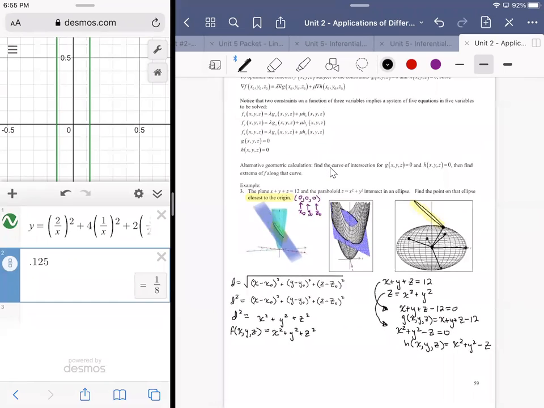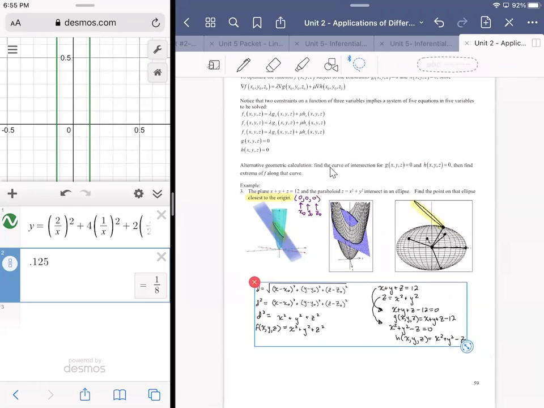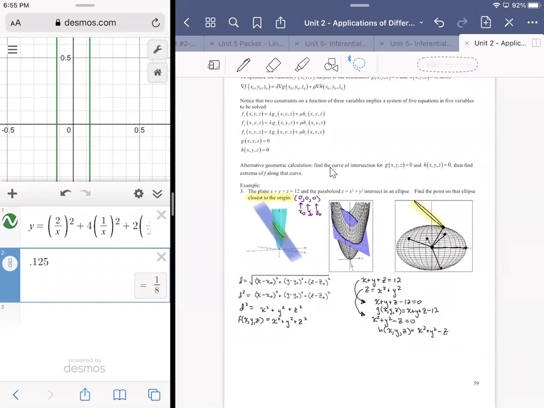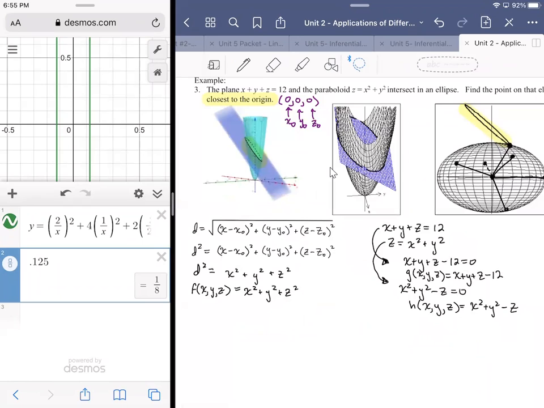All right. And again, all of this, taken with a grain of salt, because if you wanted to, you could find the intersection between these two functions, which would be an ellipse equation, and then just use that ellipse equation as a single constraint. All right. But we're trying to learn skills, so I'm trying to do something here, man. So it's kind of necessary to do it this way. All right. At least for this problem.